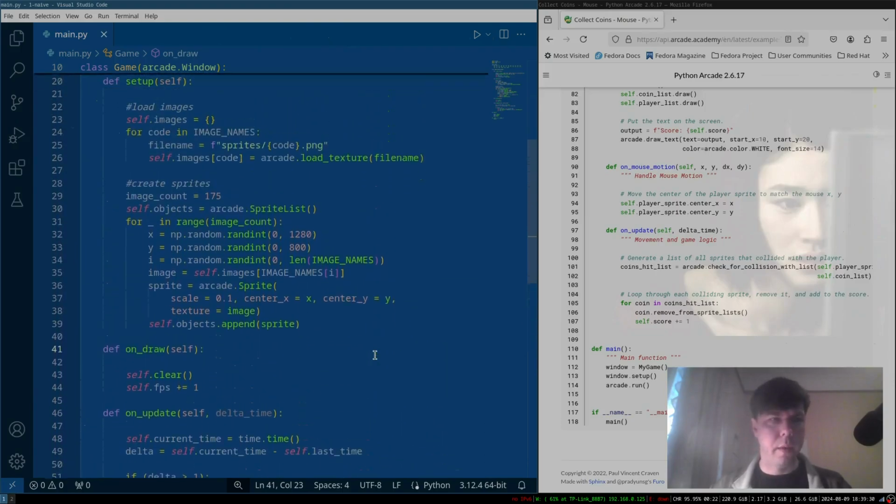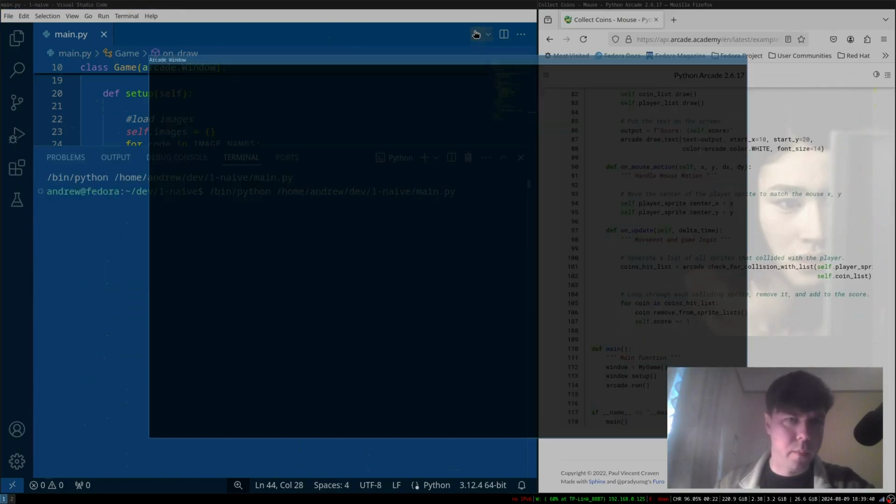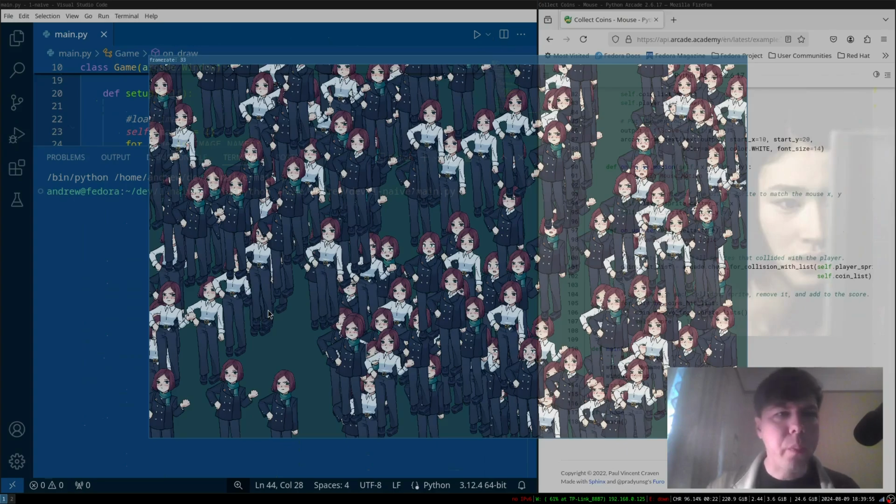Okay, so then we come in, we clear the screen, and then we draw that sprite list. And we wait, and we wait. Okay, so it's gone down to 32 frames per second.